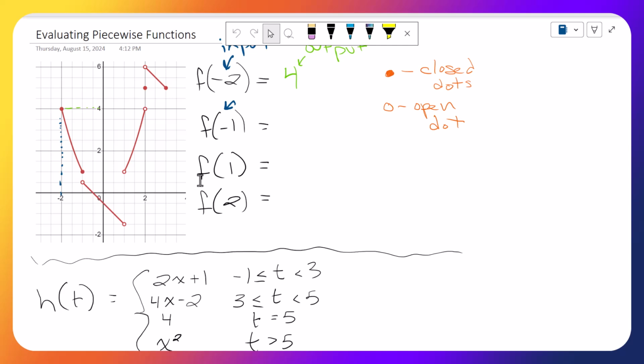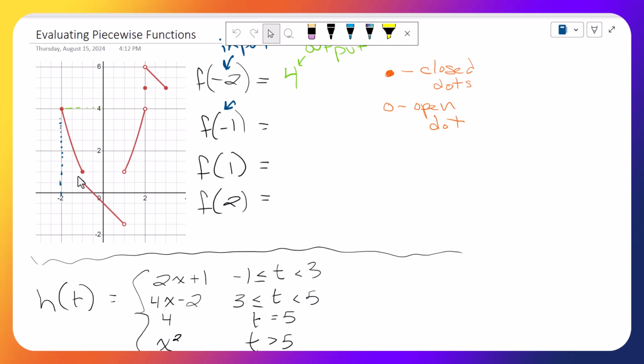Oh, by the way, open dots are dots that have nothing filled in. I have a picture of an open dot right there. Open dots are right here. And if you wanted to, as an exercise, you could identify all the other open dots. But f of -1, if we come here, we have a gap in our function. It goes from 1 to 0.5. And what do we do with that?